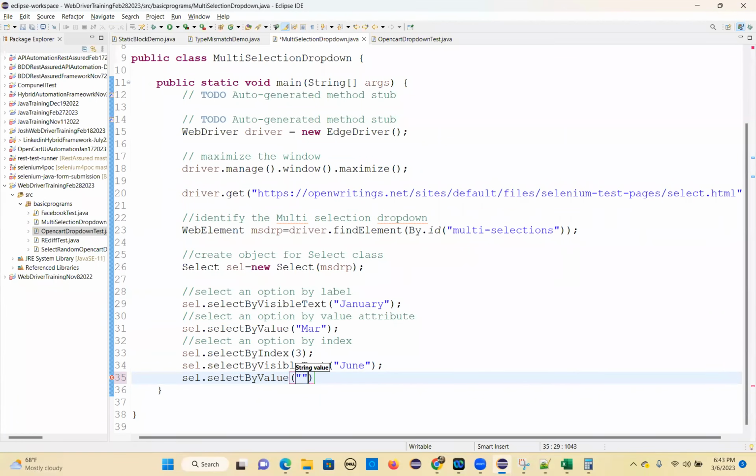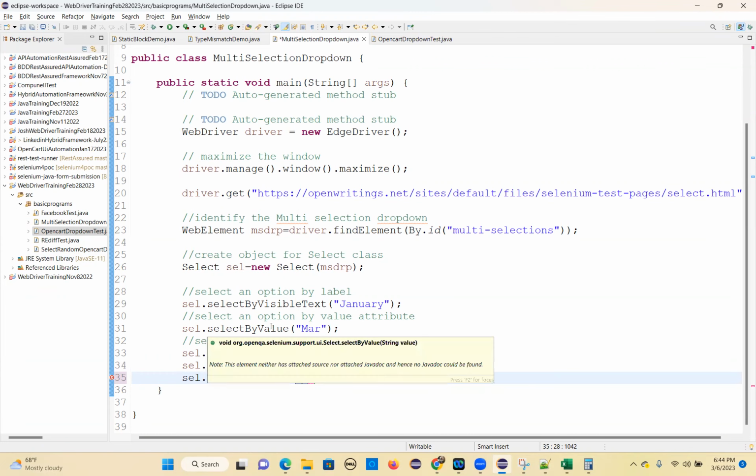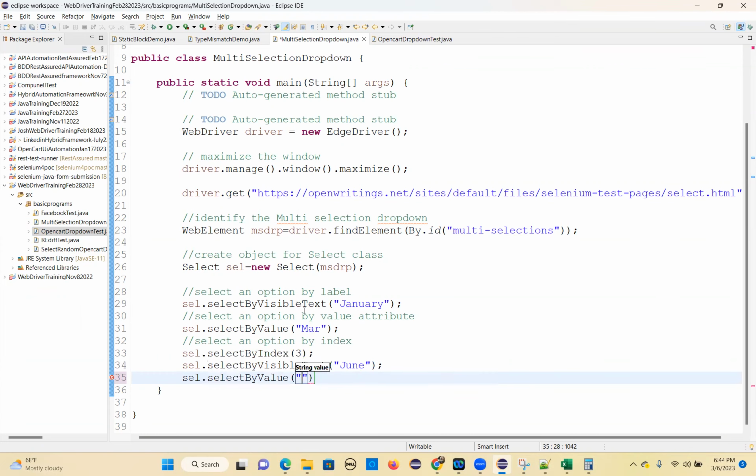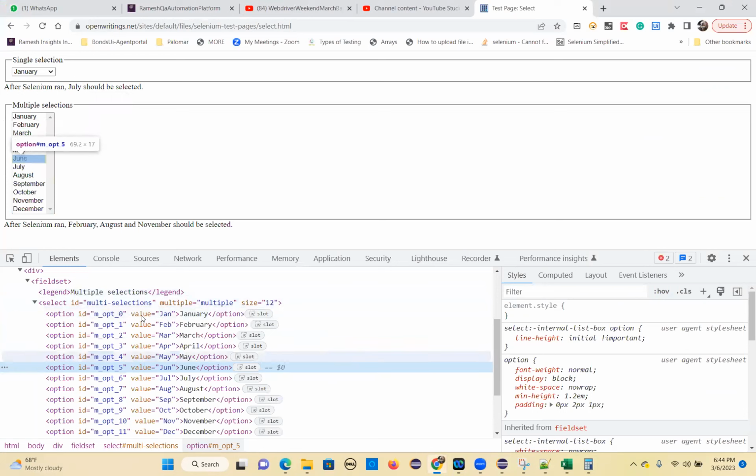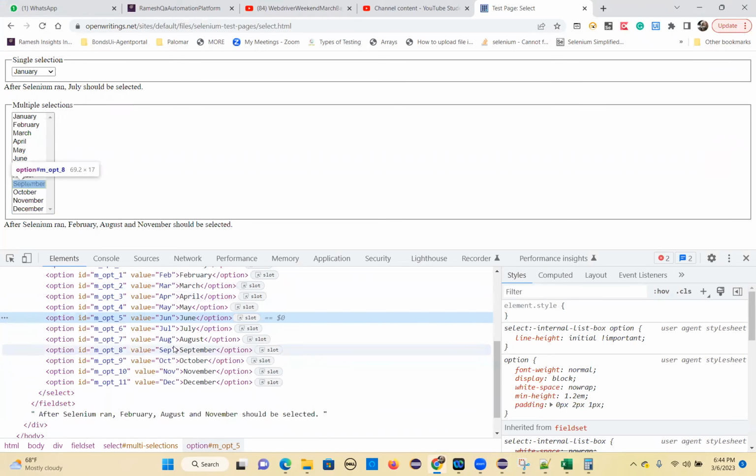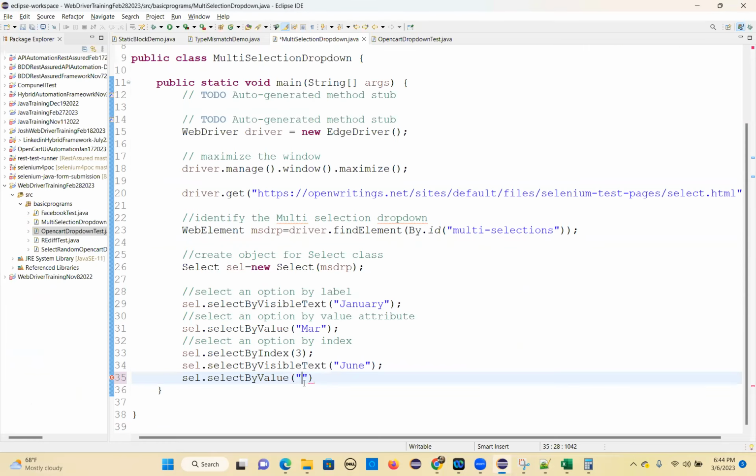See, I'm calling all the methods. You can use the same methods n number of times repeatedly. It's not necessary to use all methods. Whichever method you want, you choose it. It's not necessary to call all methods n number of times. You can select May. May we already selected, so I can go for August. Okay, let's go with August. I'm selecting alternately.